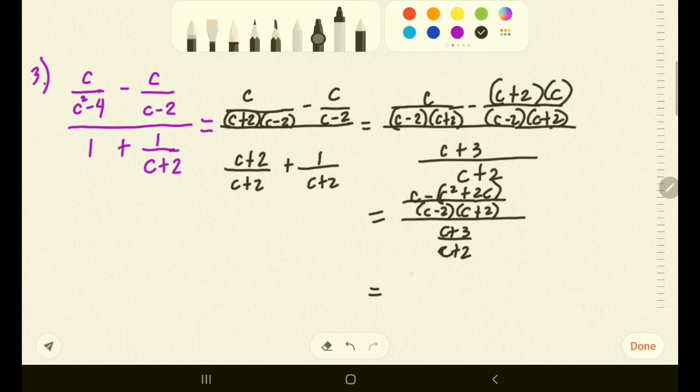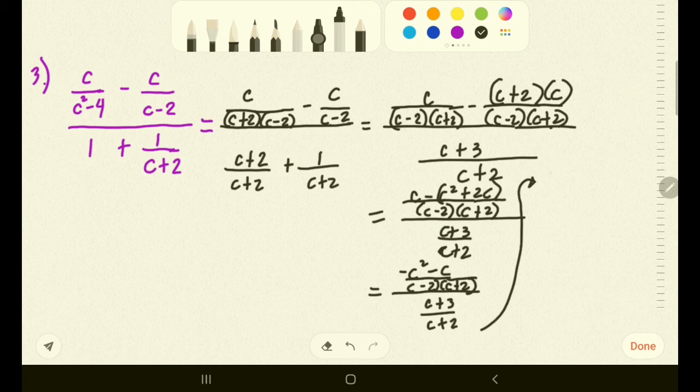so here c, okay, c minus 2 times c plus 2. So start with negative c squared, in order to arrange directly. So since there is no common or like term for c squared, that becomes negative c squared. Then c minus 2c, that's negative c. So here, you have c plus 3 over c plus 2.